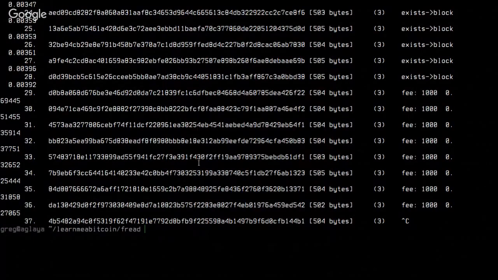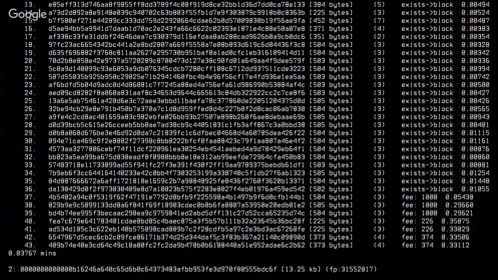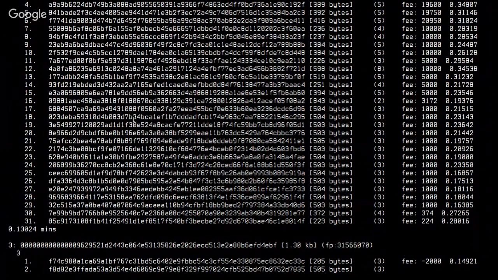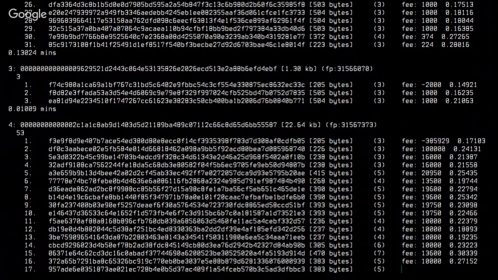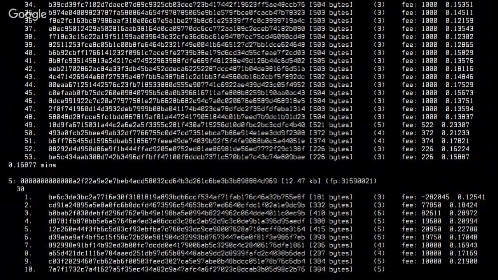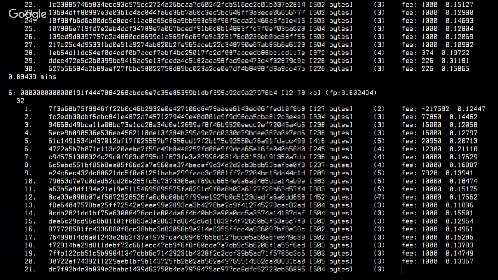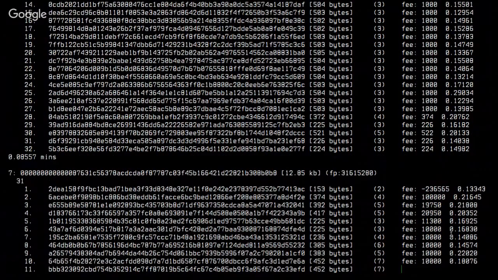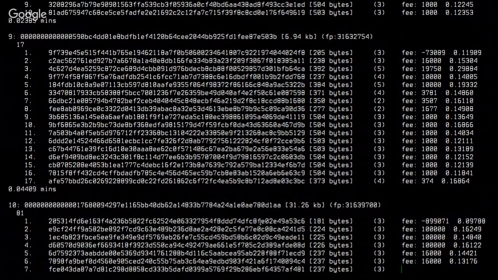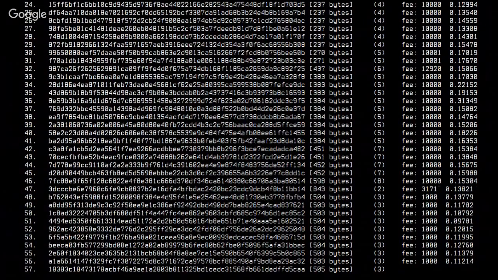Okay, so now I'm running the script, and each individual one of these lines is a transaction. This part here is the block ID or the block hash. These are each individual transactions. This is the size of each one. This is the number of nodes it's creating. I find that interesting because with Neo4j, if you're referencing a lot of existing nodes, then it'll take a lot longer to import. And this is the time for each individual transaction. Now, this is just running on my local laptop, which is a ThinkPad X220 and hasn't got a lot of RAM, about 4 gigs. Not a very fast processor, but it has got an SSD. So this could be a lot faster, but this just highlights the script in action.